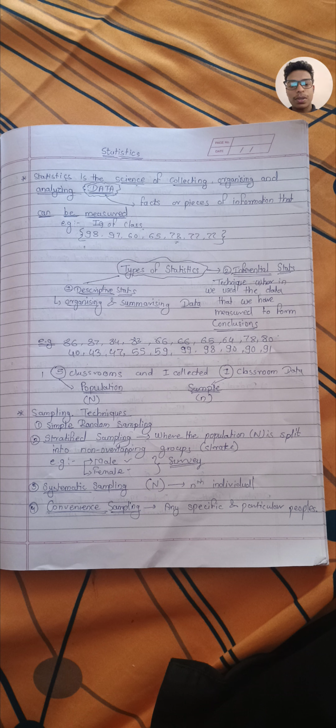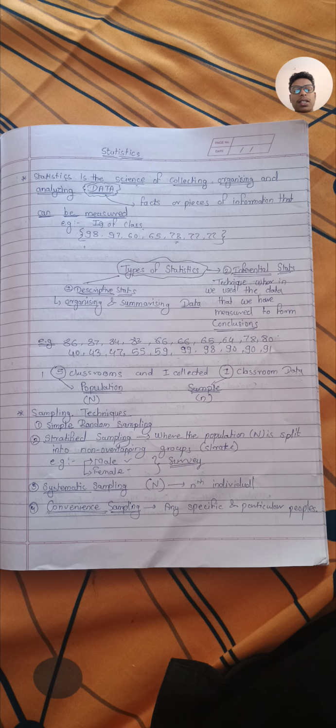So here you can see the example of the data. In data we have two types, population and sample. What does population mean? Population means we are considering the whole data. Suppose we are collecting data from a college, and in the college there are 10 classrooms, so those 10 classrooms will be our population. And collecting and analyzing data from one particular classroom is called the sample. Population is denoted by capital N, and sample is denoted by small n.